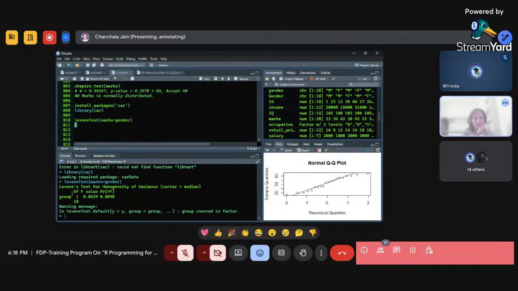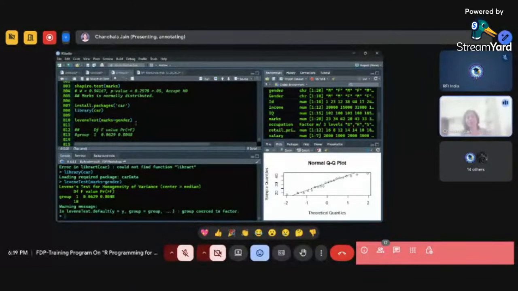Visible, I hope. The degrees of freedom, I think, are visible to everyone. It is 1. The F value is 0.0629 and the p-value is 0.8048.